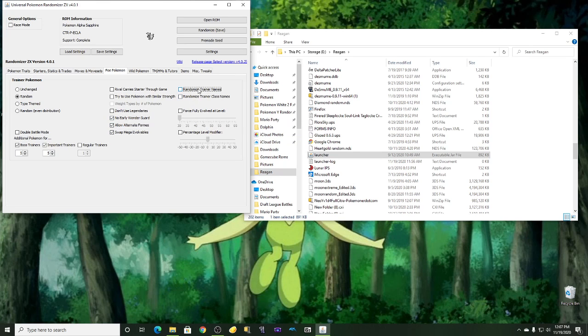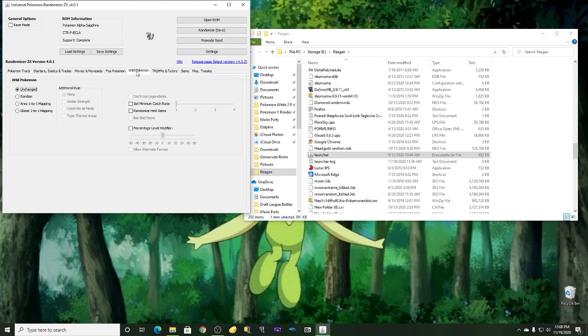You can randomize trainer names. Randomize trainer class names. You can force fully evolved. Usually I like to do it by level 40. And then you could do a percentage level modifier. And you can make the game 20% harder.